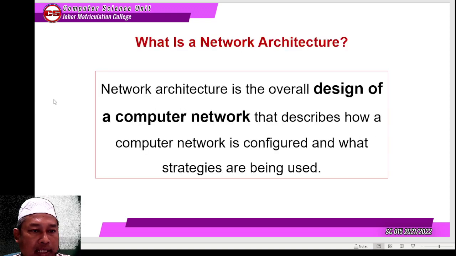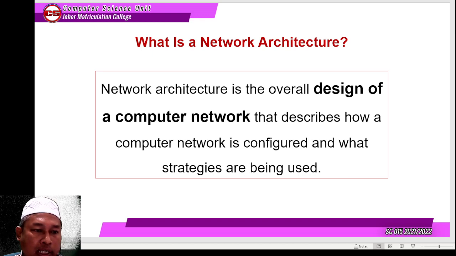Now, what is a network architecture? Network architecture is the overall design of a computer network that describes how a computer network is configured and what strategies are being used. That means this architecture means layout for your network. Bagaimana anda menguruskan ataupun memberi gambaran network anda itu.